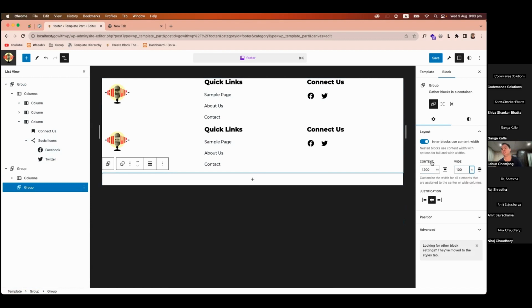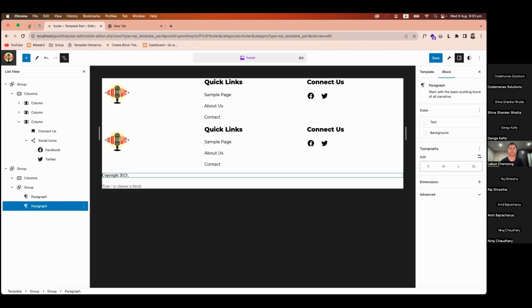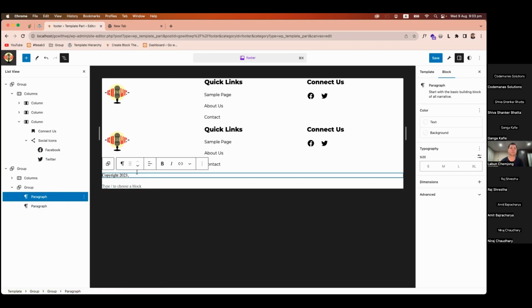Basically, this is the container. Content means the container size of the page, and wide means the full width, how wide it can go. Just add your text in here, Copyright 2023, something like this.